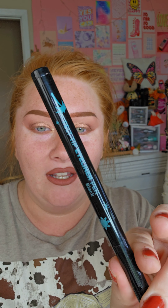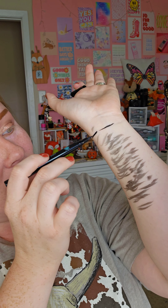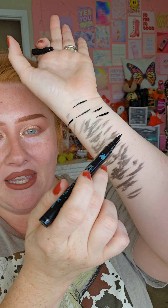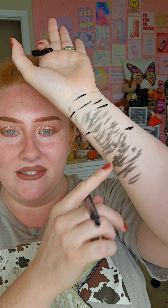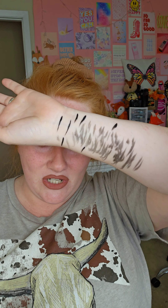I've used felt tip liners before, and there's even one by ANI that you can get at Dollar Tree — also a felt tip — and that performs how it's supposed to. I'm thinking that maybe because this Pretty Smart one is vegan, it's coming out like nothing. And this is considered matte black too, which is what I was hoping to compare. This Dollar Tree one is only $1.25 compared to the seven or eight dollars for the Pretty Smart one, and it's also matte black.